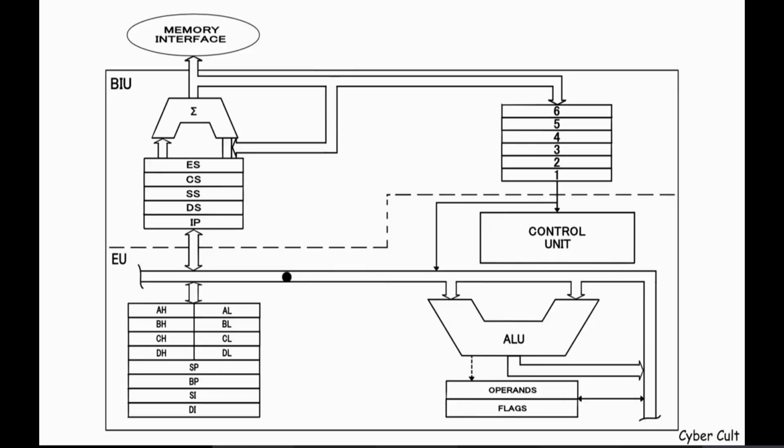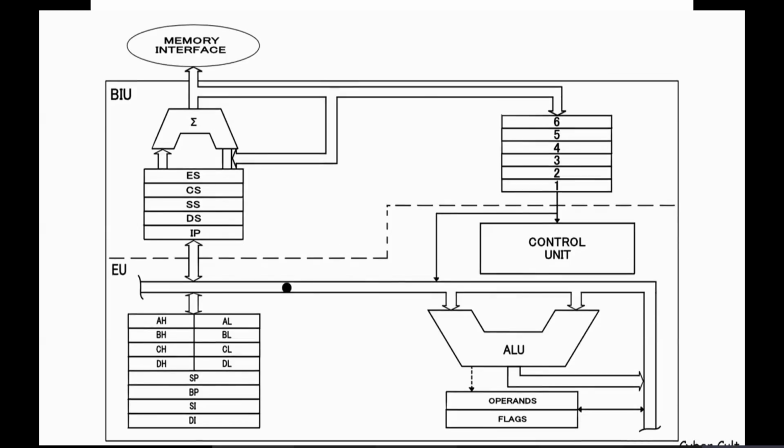Then another aspect was how to speed up the BIU, because if the data is not fetched at a faster rate, it will not be processed. So we also have to increase the speed of the BIU, because it deals with the external aspect, which is memory. Memory is always external to the processor. So they did not focus only on pipelining; they focused on every aspect to improve the performance of the system.